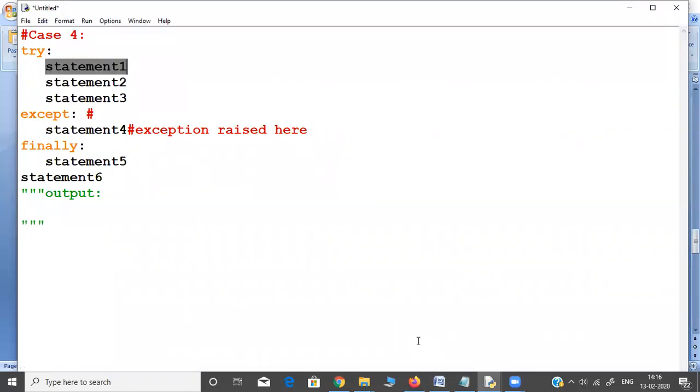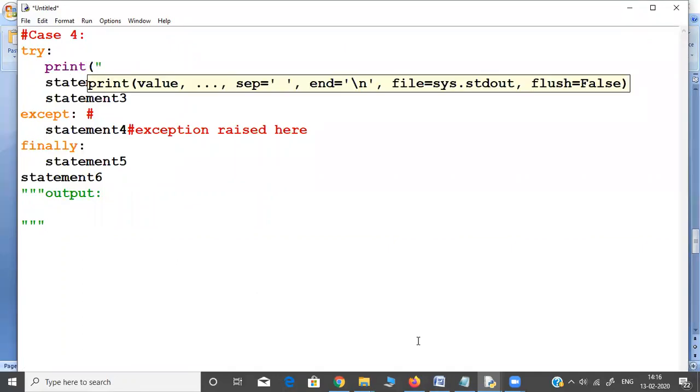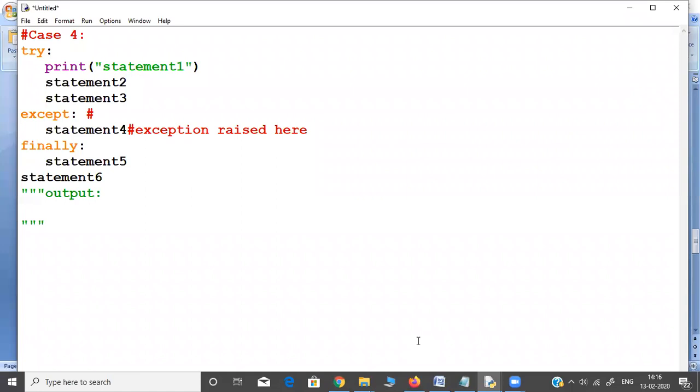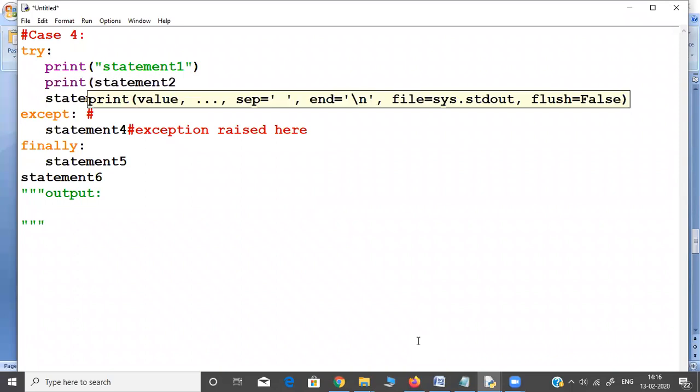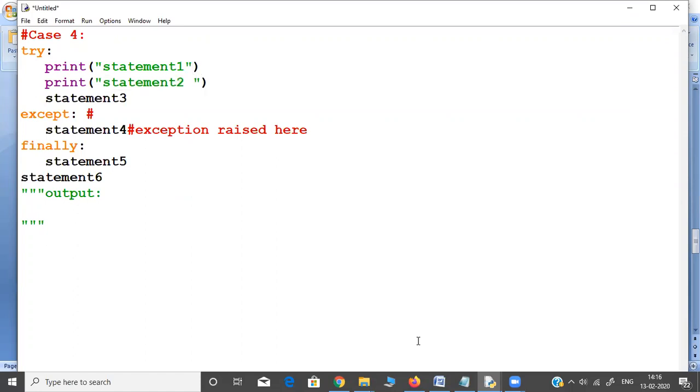So here we have to write simply: print statement 1, this is statement 2, copy it, print statement 3, print 2 by 0.